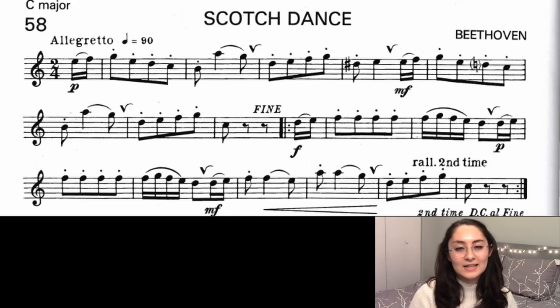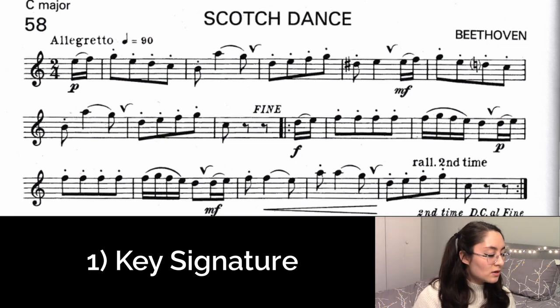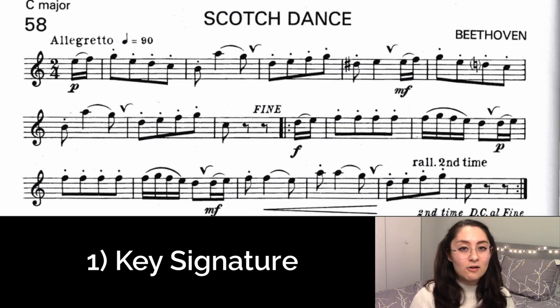So number 1, we're going to be looking at our key signature. Looking between the treble clef and our time signature, we have no accidentals. That means it can either be C major or its relative minor, A minor. We're going to look at the first and last notes to see if we have any indication of the tonic. We do not start on the tonic C. However, E is part of the C major triad, so it would be C, D, E, F, G.